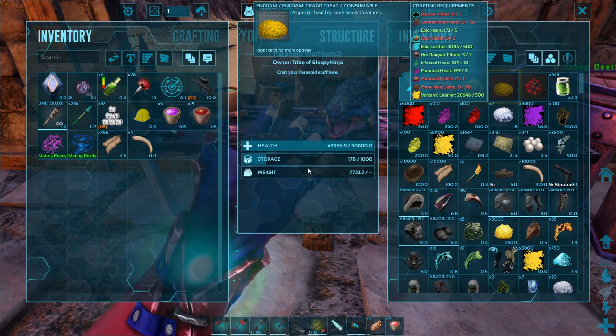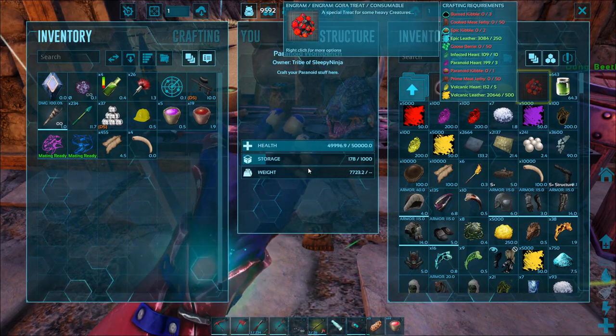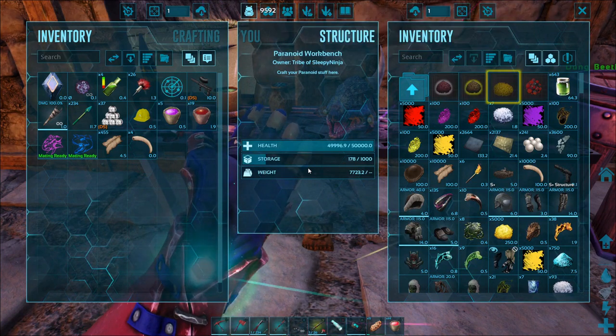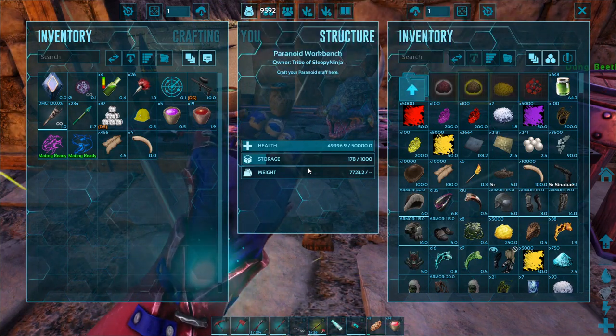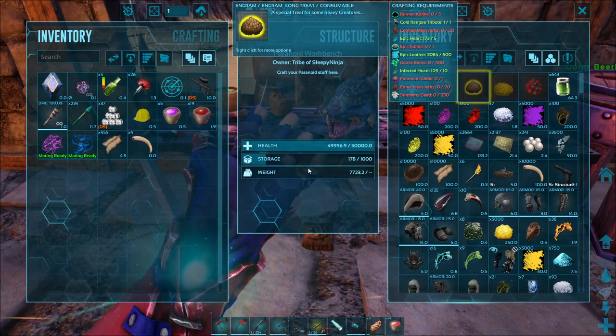That might be a bit of a push. And then what do we need for the manicore, the Gora? Two, yeah. So possibly the dragon and the manicore is a bit of a push. But I reckon we could possibly get a Kong. 100%. So it's something to look forward to.